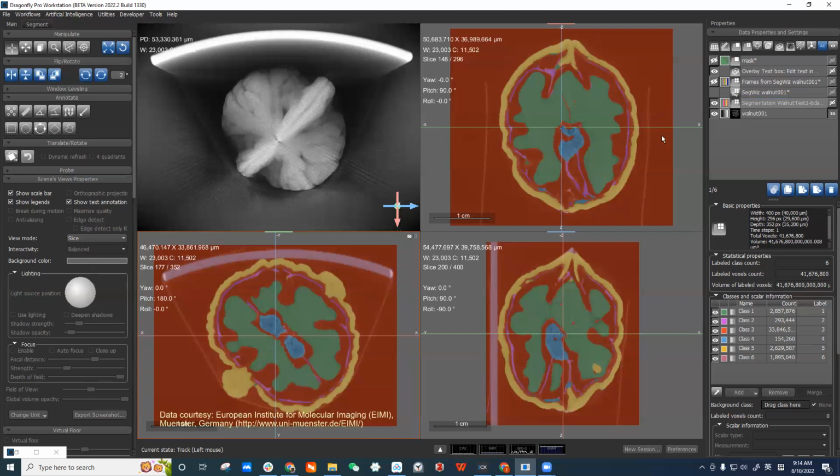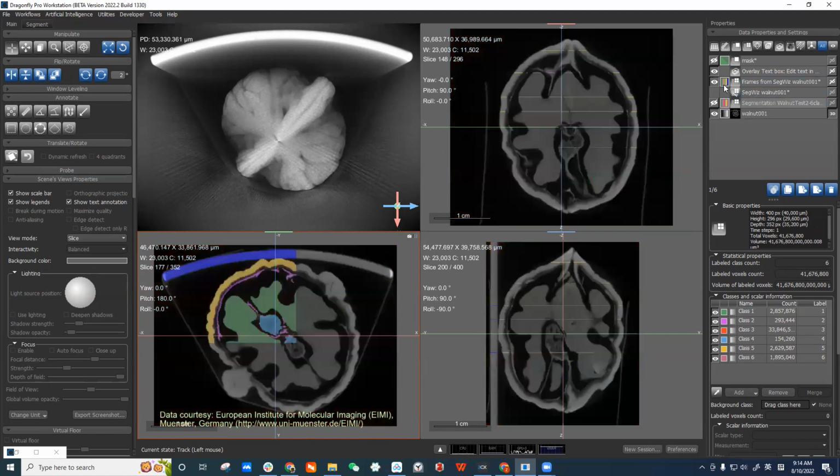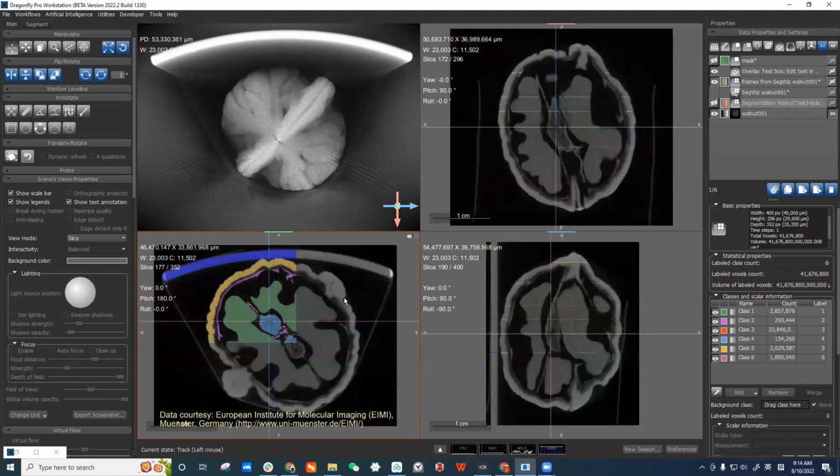You want to compare the whole image segmentation, or compare the segmentation result with the ground truth and find out the dice coefficient for each class.